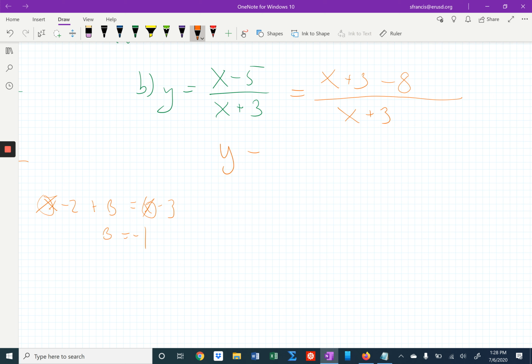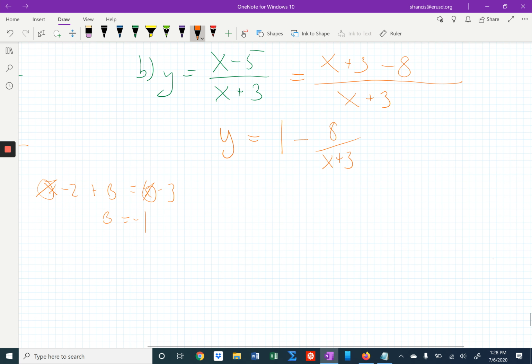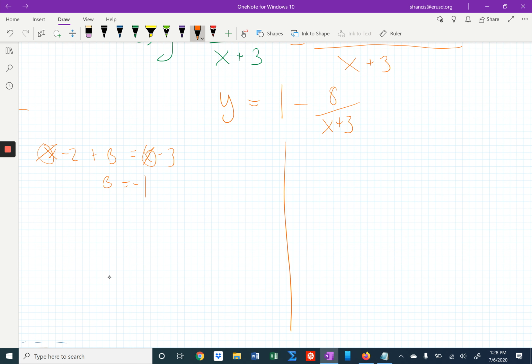And then I can rewrite this as x plus 3 over x plus 3, which is 1 minus 8 over x plus 3. And then from there, we can graph it, if we were required to or just wanted to practice. This 1 over here is the horizontal asymptote, the vertical shift of 1. Normally the asymptote is at y equals 0, but now we're shifting it up 1. And then down here, there's x plus 3. That tells me that we're shifting to the left 3.